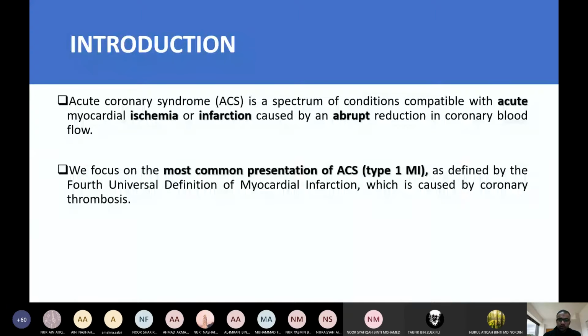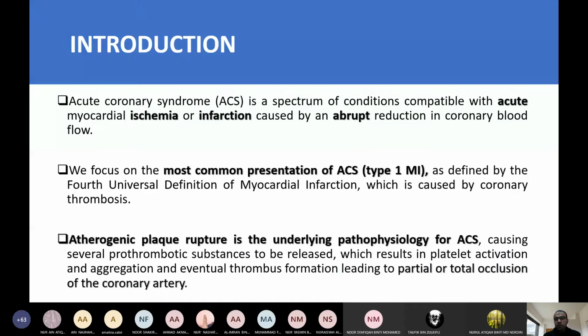For our knowledge, from the pure clinical point of view, MI or myocardial infarction can have many presentations, and the universal definition of myocardial infarction has identified around 4 clinical subsets. But for the management this is not that relevant to go into in detail. Today we will discuss the most common presentation, what we call type 1 MI, which is the common and frequent one, caused by thrombus formation and the rupture of the atherogenic plaque.